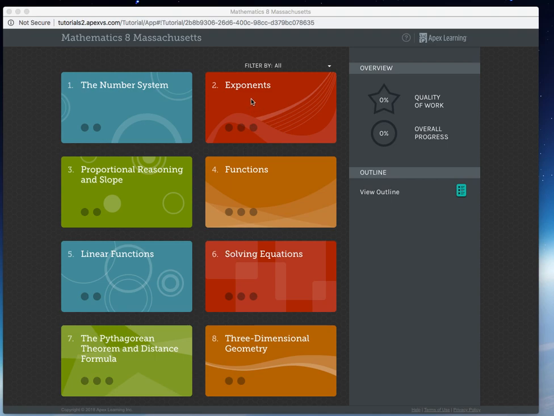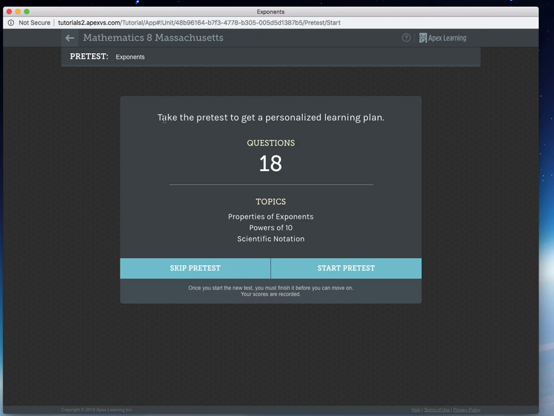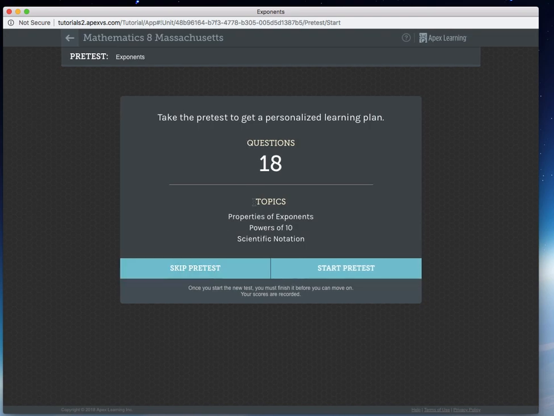Since we're working on exponents today, we're going to ask that you follow the link for Module 2. We're going to try to work through Module 2 first on Apex, and that's all about exponents. So when I follow the link for exponents, now I'm in module number 2 for exponents. I would recommend, unless you think you know everything about exponents and scientific notation, that you actually skip the pretest. It's 18 questions, it takes a long time, and they're not going to let you skip through anything unless the pretest looks like you know all this stuff. We haven't taught you about powers of 10, we haven't taught you about scientific notation. You've just started on exponents, so your best bet today is to skip the pretest so that you can get right down to learning.